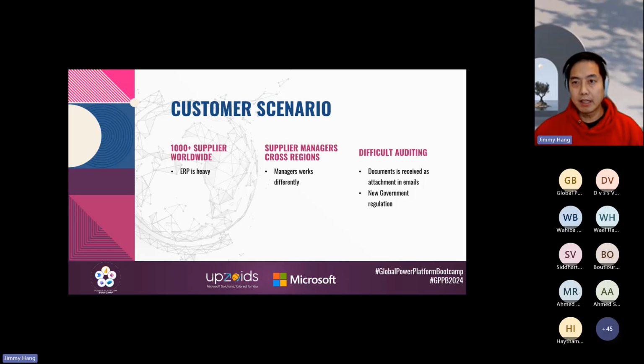The problem of supplier quality gets more and more difficult because everything is submitted as Word documents, and the supply managers save these Word documents in different locations, some in Teams, some in SharePoint, some in local file shares. The whole thing makes it difficult to change when we get new government regulations.